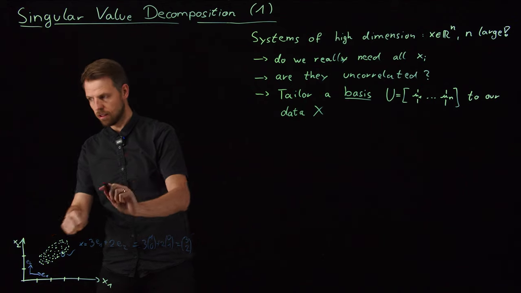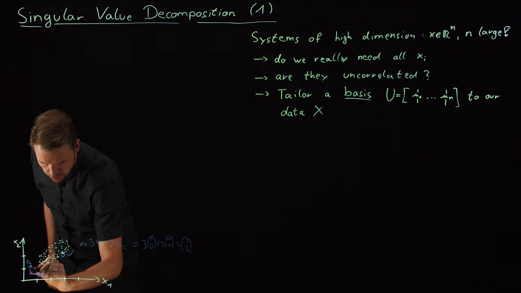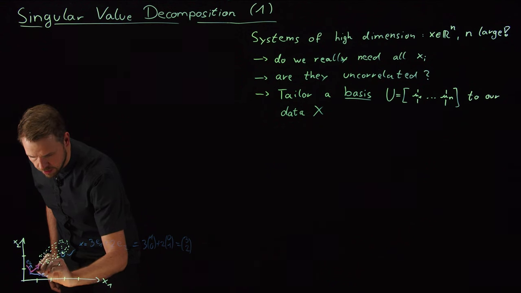You see that there is some sort of correlation and we know in linear algebra we are not restricted to this coordinate system. We can simply do a change of basis. And so you see that there seems to be an elongation. And so let's just say, okay, why do we not pick a basis like this.